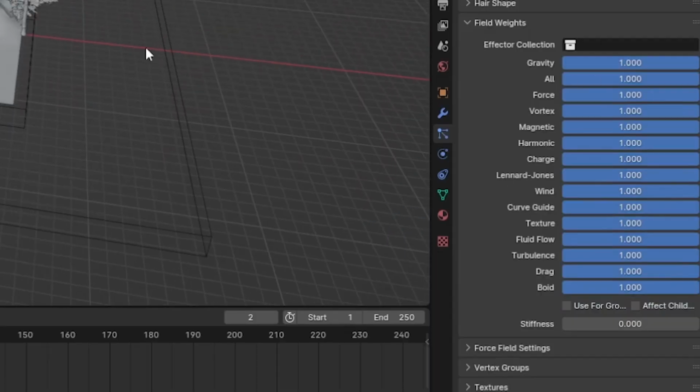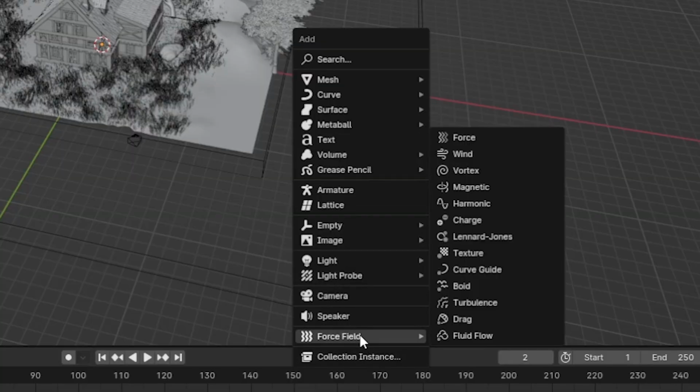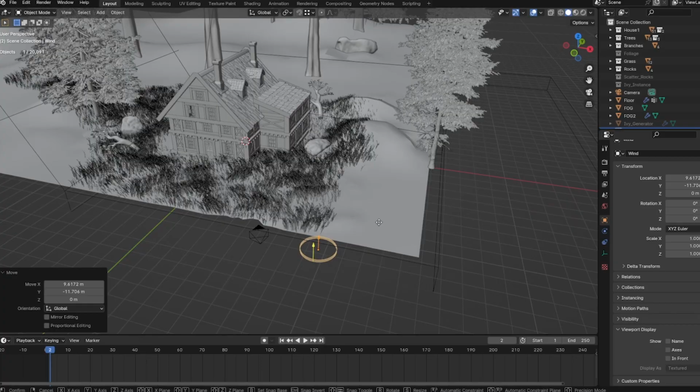These are external force fields which can affect the simulations, such as wind, magnetism, and so on, and all of their influences are set to 1. Select the scene collection because we're adding a new item, which is going to be a force field, and a wind one. This should add a circular icon with 2 arrows, which is your wind force field. This should now interact with your particles.